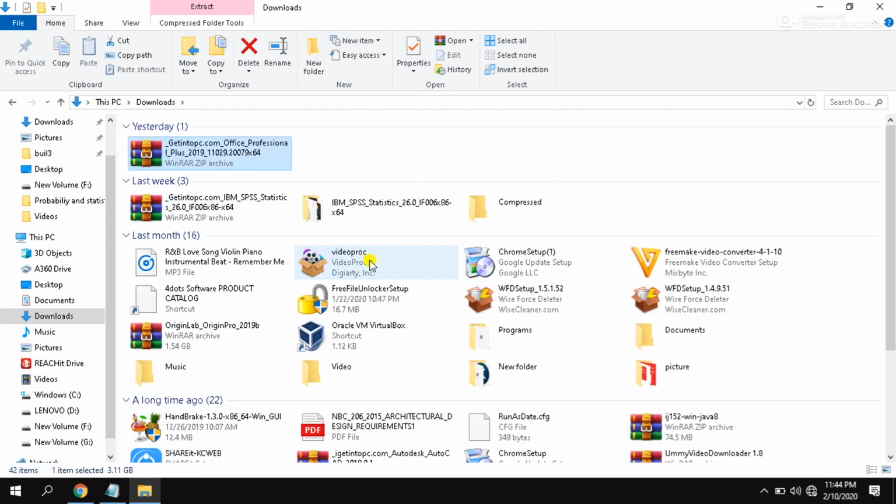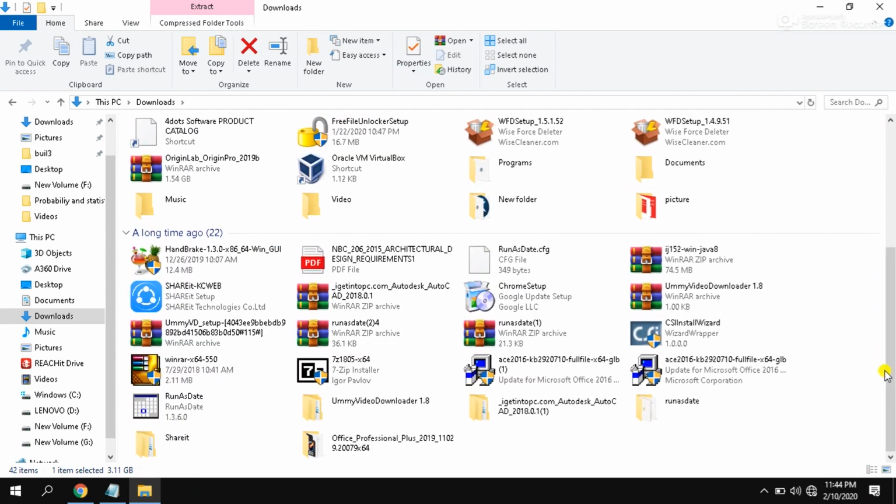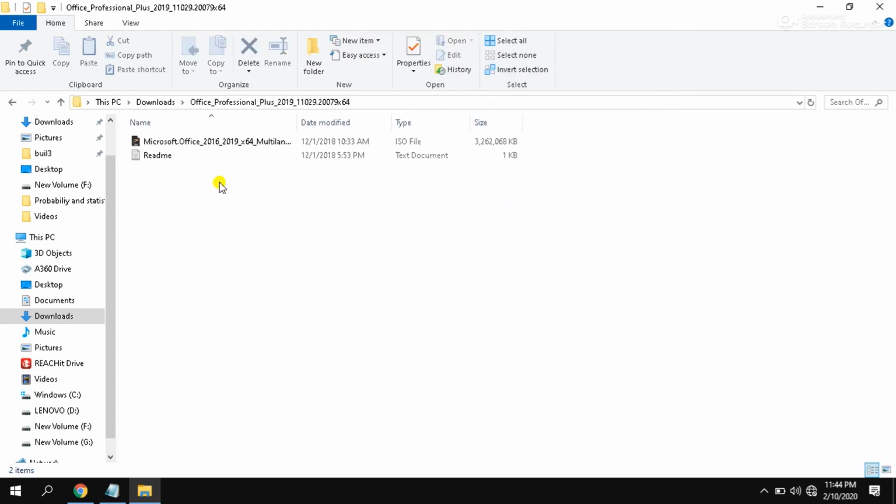Extraction will be finished, and then we should have to scroll down, and here is the extracted file of Microsoft Office. Then we should have to right click on this file, and click on open, and then here we see Microsoft Office 2016 to 2019 x64 multi-language.